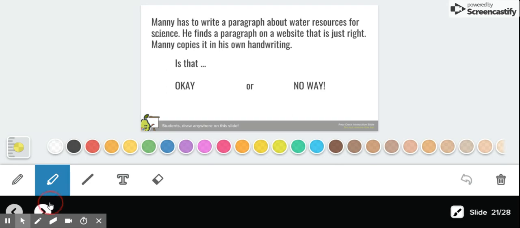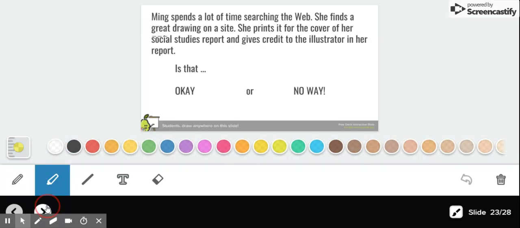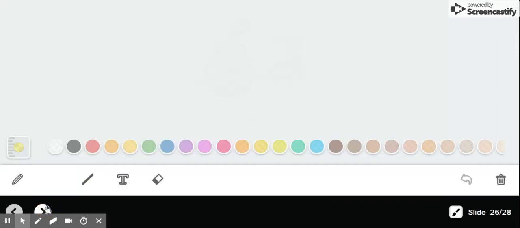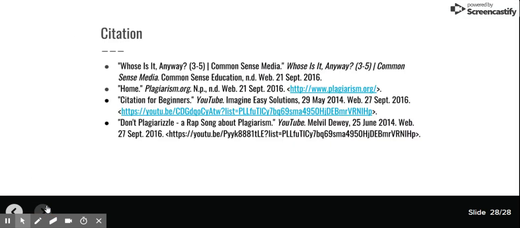As you get to the end of your presentation, once we get there, you'll notice you can't click any further, and that's when you know you are done. So it'll say slide, in this case there's 28 slides, and I'm on the 28th slide out of 28, and so I'm completely done. That's when I know I can go back into my Schoology folder, and I can move on to the next task.